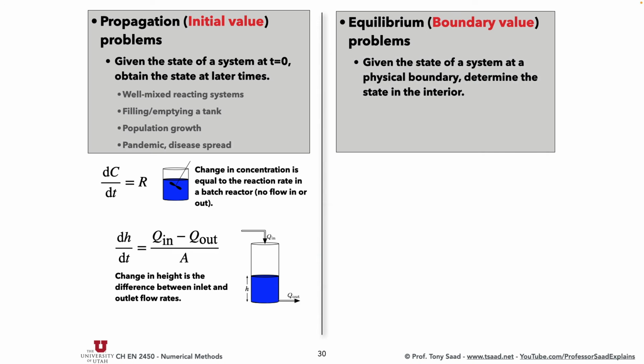Remember the rod, the heat transfer on the rod that we studied early on when we're doing systems of linear equations? We fixed the temperatures on both ends, and we asked the rod, what's happening to the temperature in between? So that's a boundary value problem. Okay, the initial temperature of the rod is insignificant in that case because we're looking at the final state of the system given those two boundary conditions.